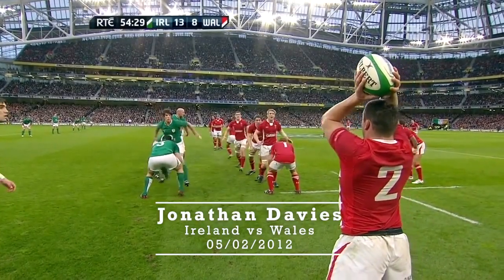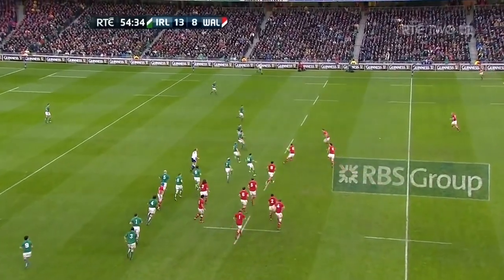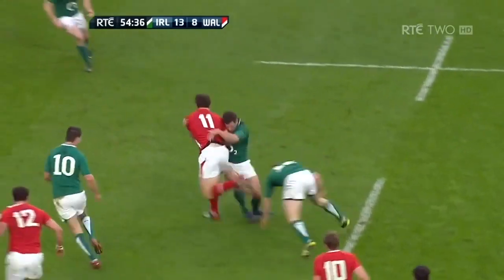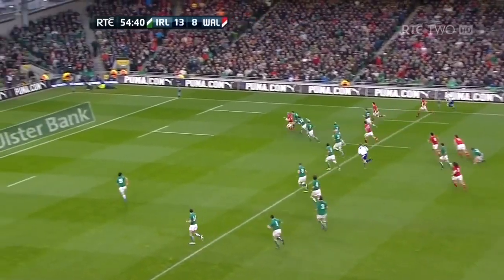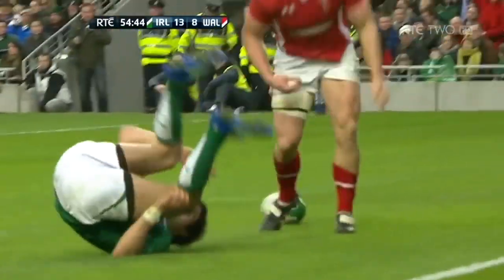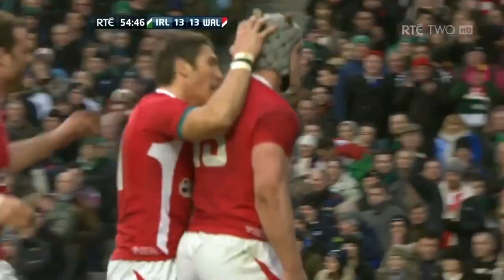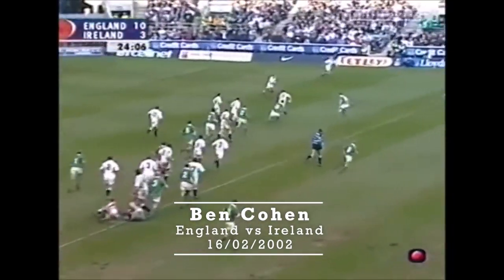Hugh Bennett, who made his debut against Ireland back in 2003, great, finds his man, and it's now with Priestland, and here's North. Haven't seen much of him coming off his wing, but what an offload. Davies into the 22. Oh, terrific try. Terrific try for Jonathan Davies in Wales. Yeah, and the space is coming because they're making the bust in the midfield.